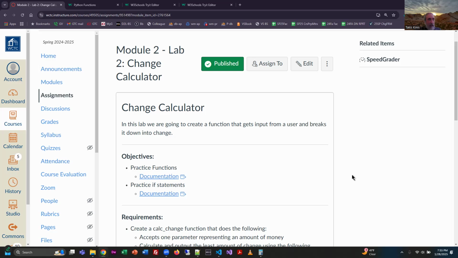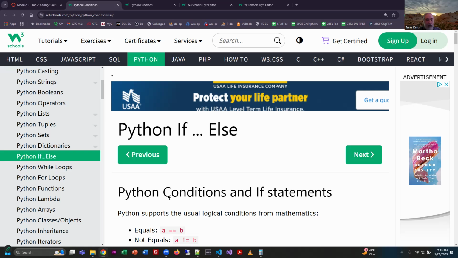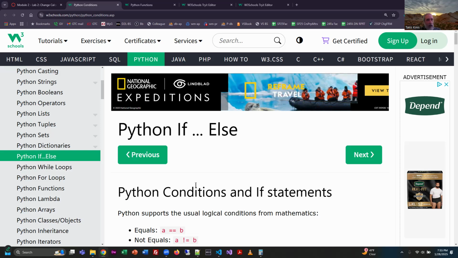So we already looked at the documentation on functions, so I'm not going to repeat that, but the link is there if you want. One of the essential parts of programming is that when we first learn how to code, everything that we do is a sequence of steps. I print something, I input something, I calculate something, I store something, I call a function, but it's all step by step, like making a recipe, right? Like preheat your oven, mix the flour, eggs, and sugar, put it on the cookie sheet, cook it for 15 minutes, let it cool, and enjoy with a glass of milk, right? It's a very defined series of steps.